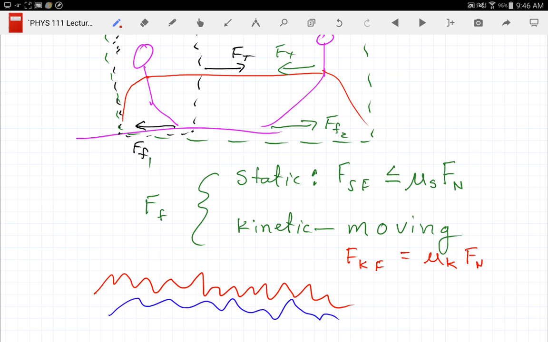They're pretty simple differences. One has a mu sub s and one has a mu sub k. Those coefficients are different. The coefficient of static friction is always greater than or equal to the coefficient of kinetic friction. That means static friction is always a little bit more, or at the worst, equal to kinetic friction. So once you get something sliding, it's going to take less force to keep it sliding than it did to start it.